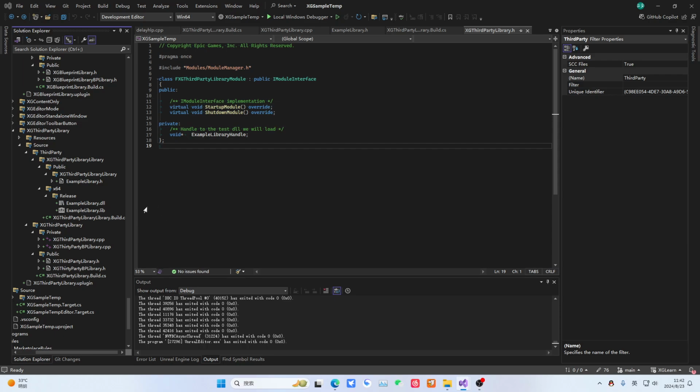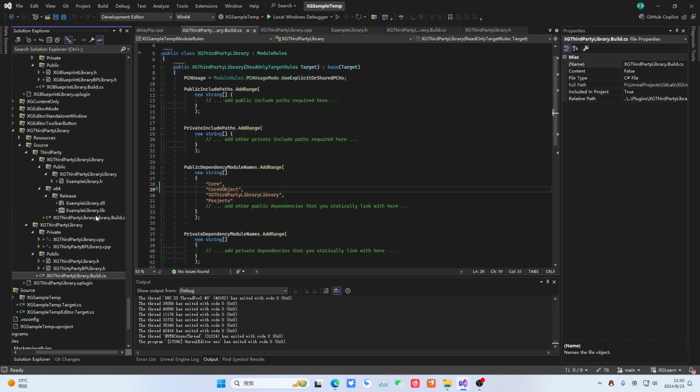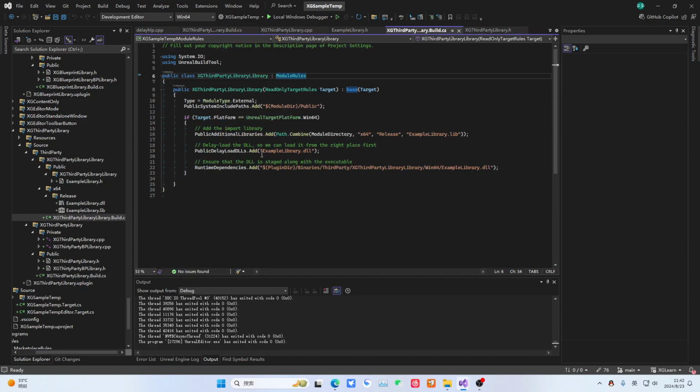In this lesson, we'll write an automatic copy method. Before writing, let me review. Actually, these two modules can be integrated into one module. You can simply move this thing here, which means writing these things in this module is also fine. However, according to the standard practice of the Unreal Engine Marketplace and Unreal Engine standard approach, you should separate them. Combining them here is sometimes convenient and saves effort, and there's absolutely no problem. But I suggest you follow my approach.